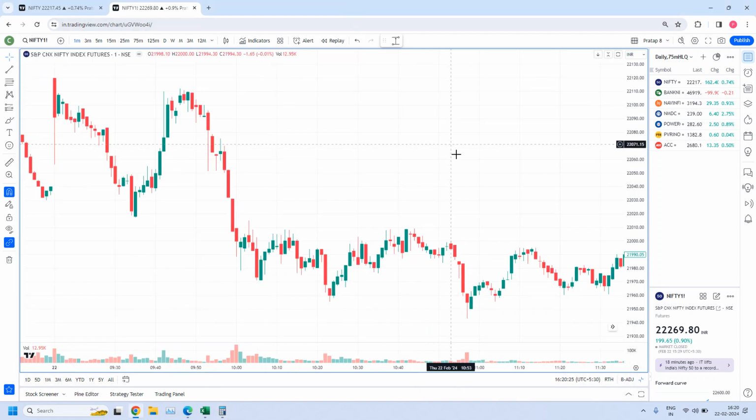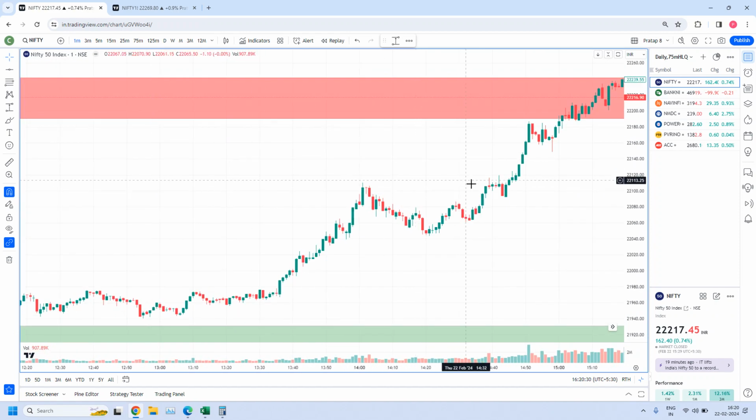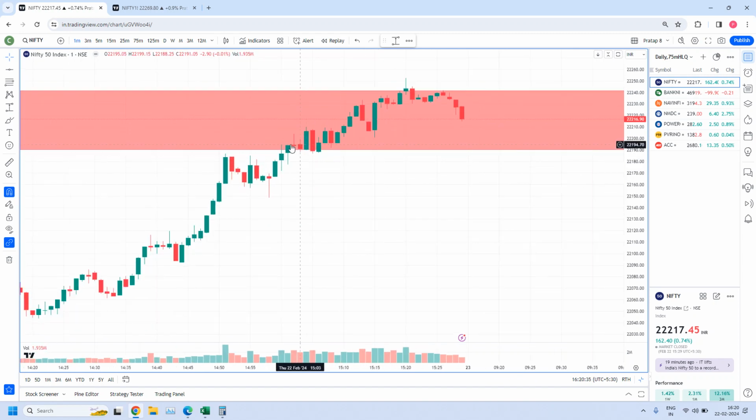Okay, now what about the target? When it reached, let us go to the equity chart. When it reached the target on this candle, which candle? At 15 hours. That is today at 3 o'clock, it reached the 75 minute supply zone. Actually, we are expecting this target should be reached in the next 2 to 3 days, or maybe 4 or 5 days. But today itself it reached the target at 3 o'clock, afternoon 3 o'clock.